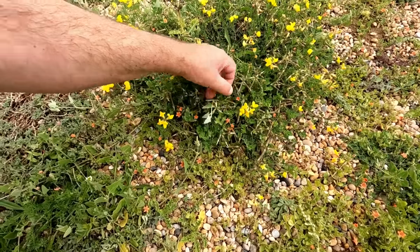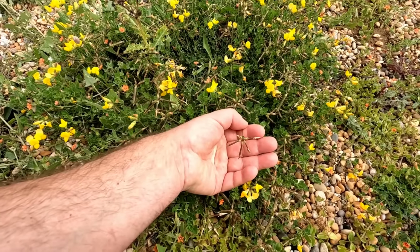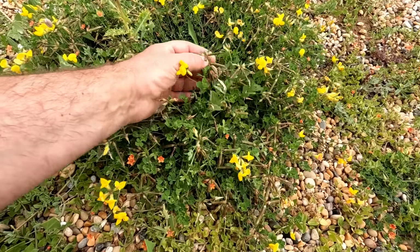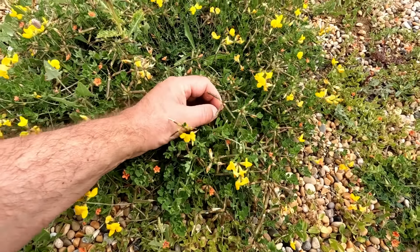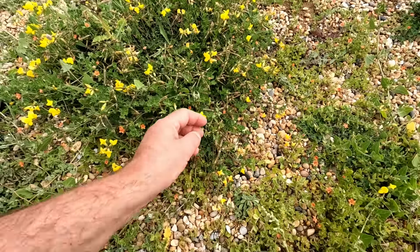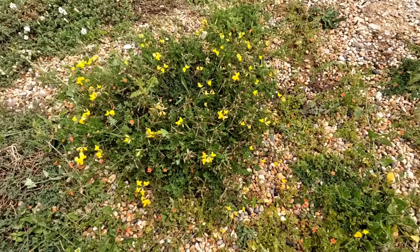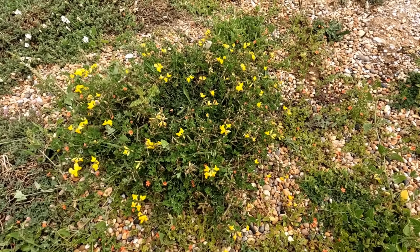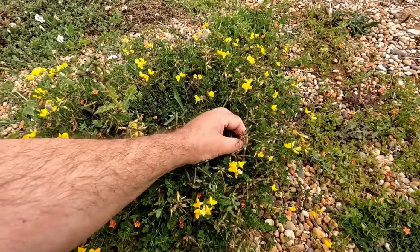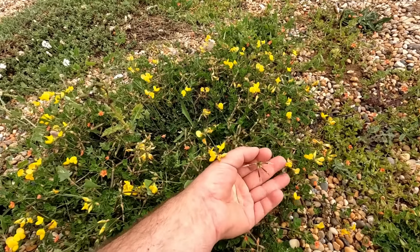And there we go. That's why this plant is called bird's foot trefoil. That's how the seed pods are arranged on the end of the stalk. And you can see why people thought that looked a little bit like a bird's foot when they named this plant, or gave it its common name. Yeah, so bird's foot trefoil. Glad we found one of those. Actually, I've been talking about this plant several times and not been able to show you the seed pods, but this time we found them. So yeah, look at that. There is a bird's foot.